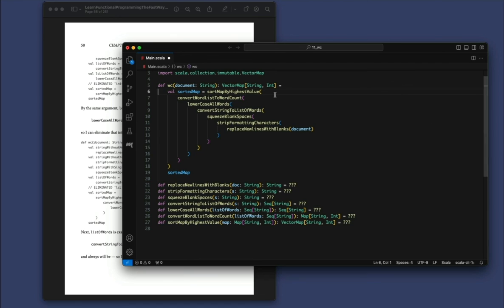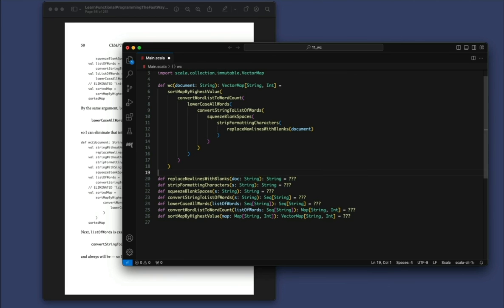So I sped that up so you didn't have to see me type all that, but what I did was I just replaced all those temporary variables with their exact equivalent function calls. And again, that only works because these are pure functions and each value was immutable, and you didn't have to worry about it being mutated sometime later. So now we have this sorted map variable right here, and indeed we can get rid of that one as well. So I come back here and delete that guy and delete that right there.